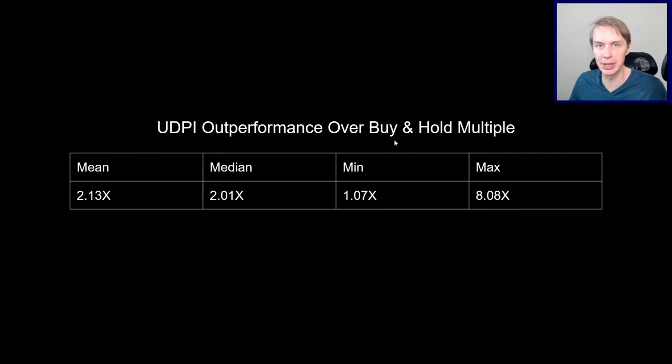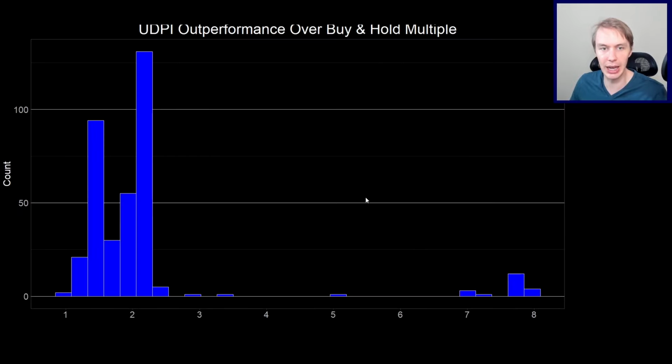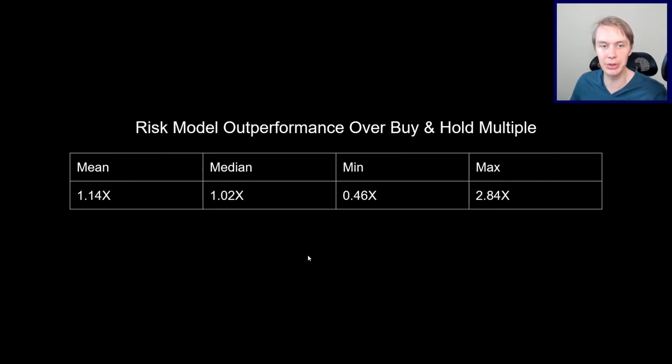These are shorter periods than we were talking about in the prior backtests. So pretty darn good in my view. Now let's look at the distribution so you can see it for yourself. This is what it looked like. So again, a few that were down around 1, with the minimum being 7% better, or 1.07x, and then all the way up to 8x better for the UDPI. But most of them clustering around that median, and then the mean that was around 2x, about 100% better than buy and hold. But now with the risk model, things look quite a bit different.